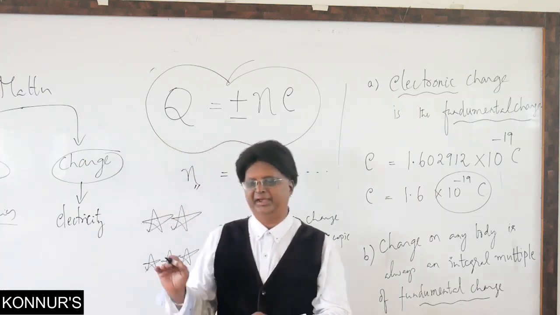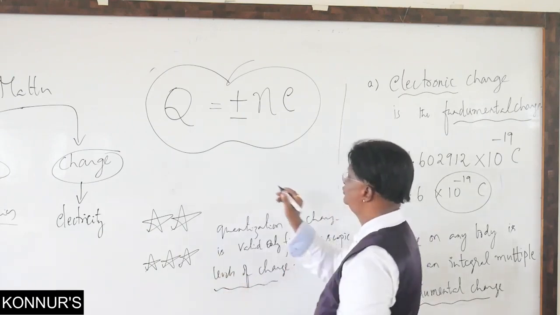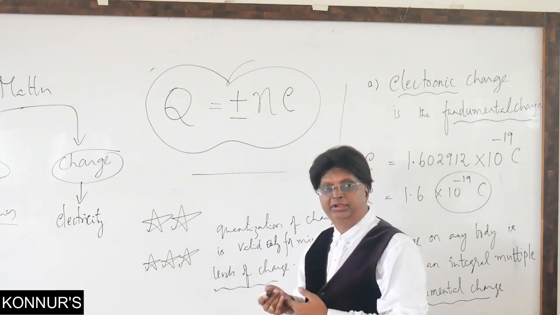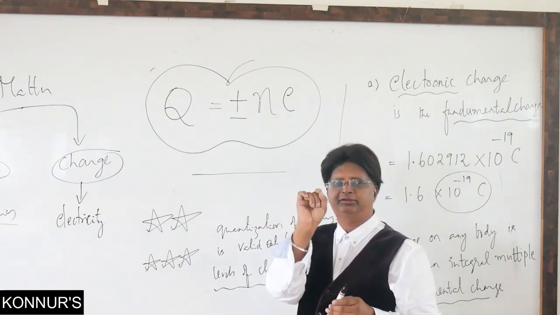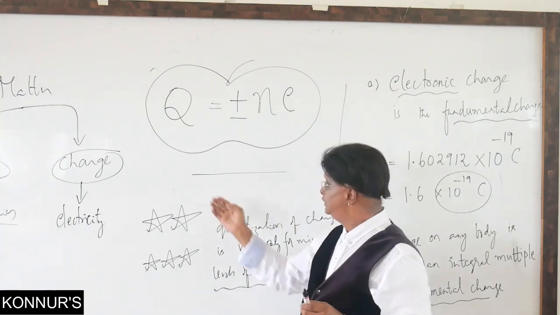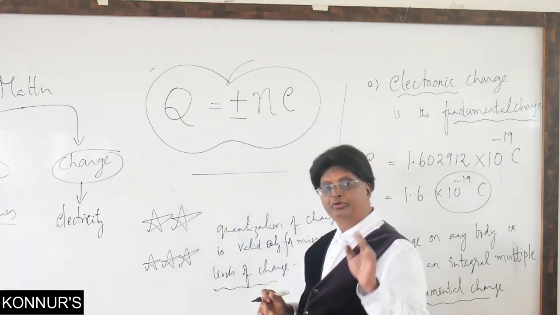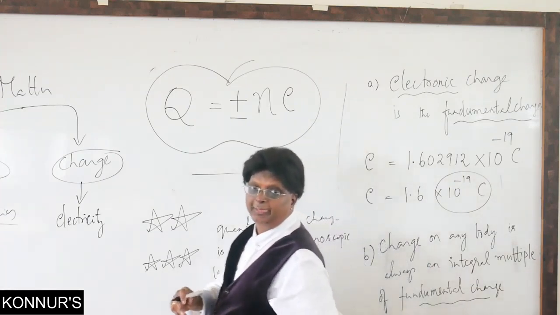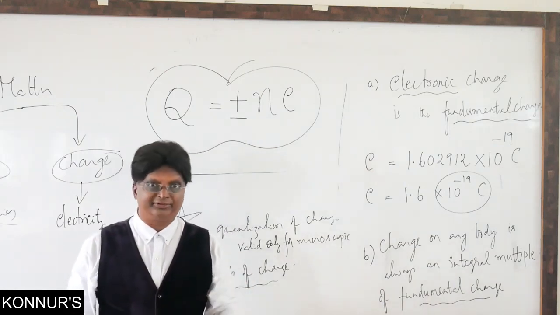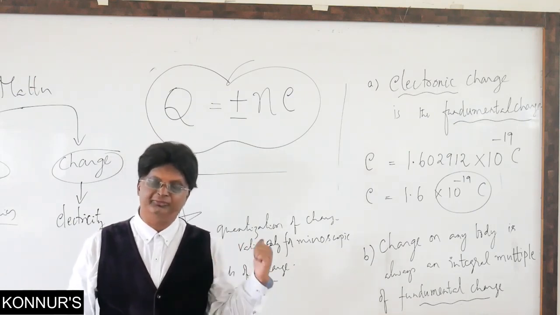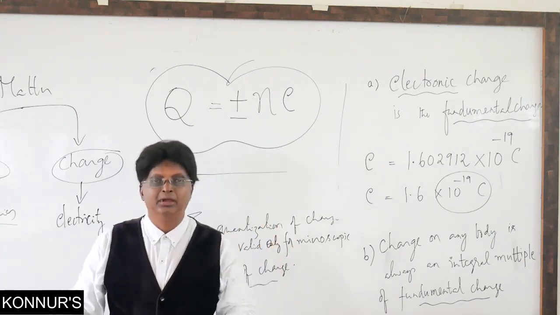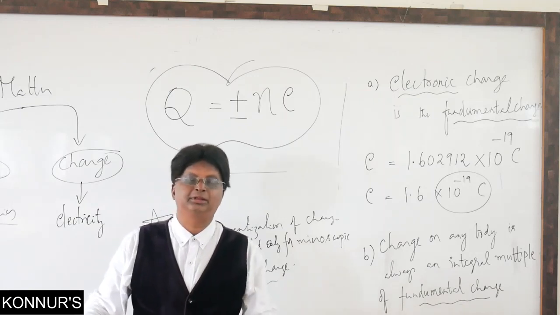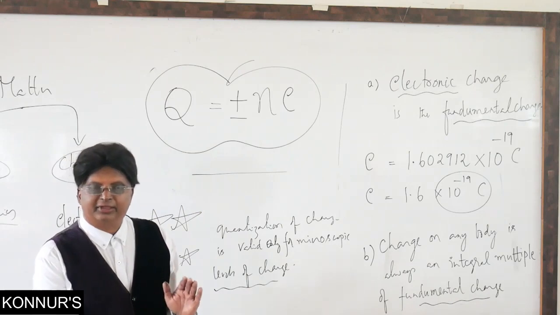How? Supposing you take a straight line, we all know that a straight line, though apparently it appears as a continuous entity, is made up of a large number of very small entities which we call points. So a large number of points give rise to this straight line. Now the point nature cannot be observed in the case of this straight line. Rather we can observe it only as a continuous entity. Now the question is whether it is made up of points or not. Answer is yes. Though it is made up of points, it is not apparently of discrete nature. We will find it only as a continuous entity. That is the same here in the case of charge also. Quantization is valid, 100%, holds good for microscopic scales of charges, but not for the macroscopic scales of charges.